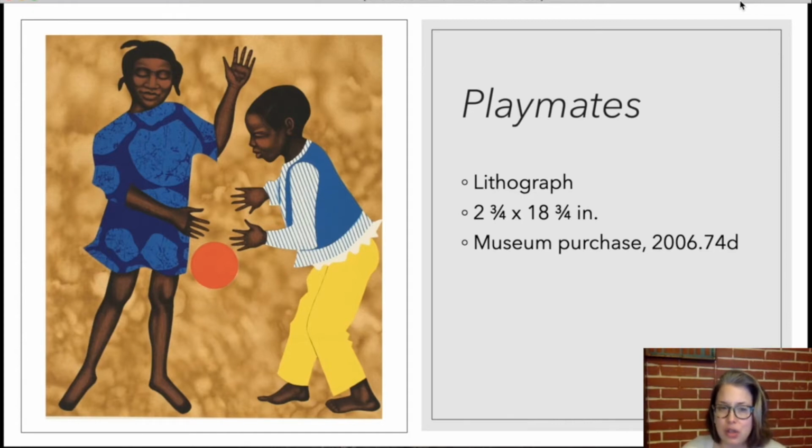In contrast, their clothing and the ball seem almost like paper cutouts put on top, right? The colors are completely flat, meaning they're the same across. We're not getting the same kind of volume created by shadows. We're not really seeing any shadows at all in their clothing. There are very graphic prints in the shirt and the dresses of the boy and the girl. And then the ball, right? It's almost dead center. It's slightly lower, but in the middle of the canvas, or in the middle of the paper in this case.